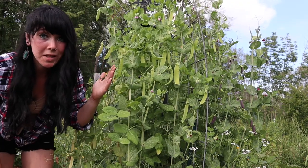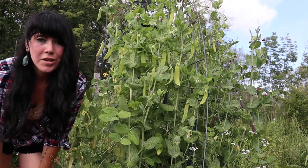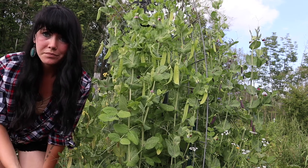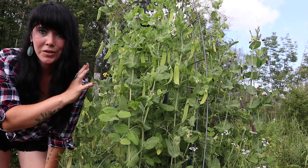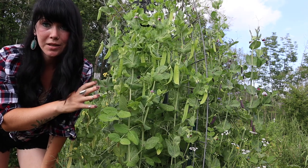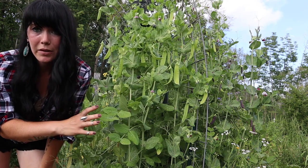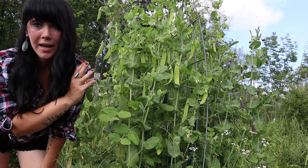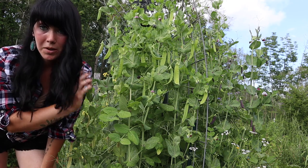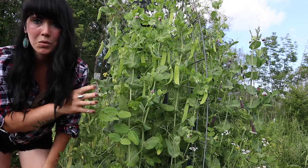Check out the size of these peas. These are huge. So I planted these just as the snow was melting, so that's why these are so huge. Actually, when I grow peas, I plant them sooner than a lot of people in my area. And usually I get peas producing before anyone else in my growing zone because I plant them so early.